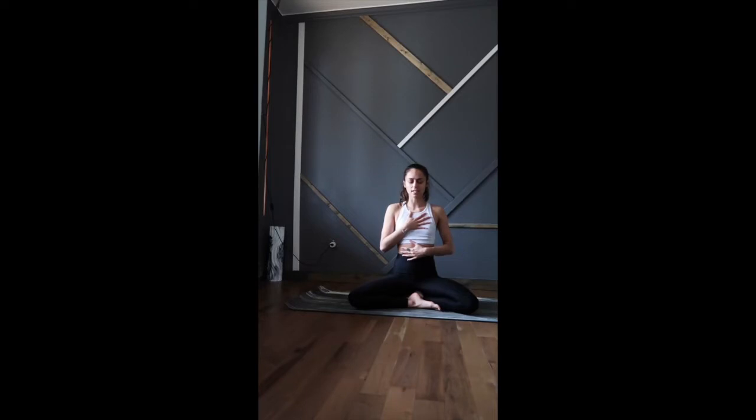Taking a few big breaths in and out. Pausing here for a moment to set any intentions you might have for your practice today. Doesn't matter how big or small. It's whatever you need right here today. Let's take a couple more breaths. And gently come off of any props that you might be on.